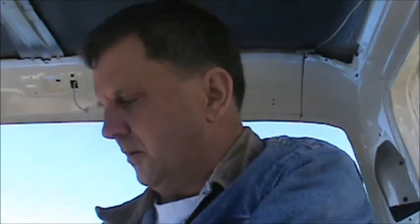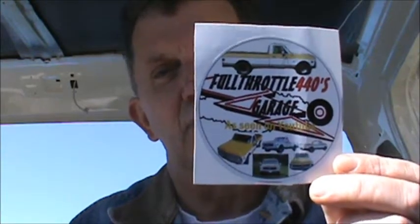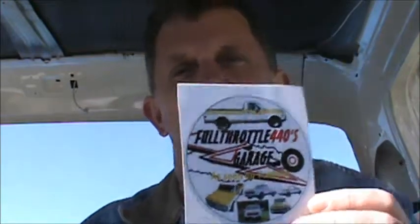And after a long wait, guess who's sticker I got today — I think he was the first one to send me one. There you go, Full Throttle 440 — it finally got here, took forever. But it will soon have its place in my little pickup. Thanks man, that's really cool — good little pictures of your truck.